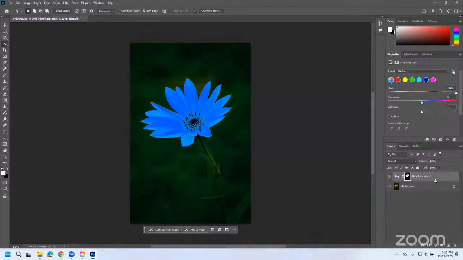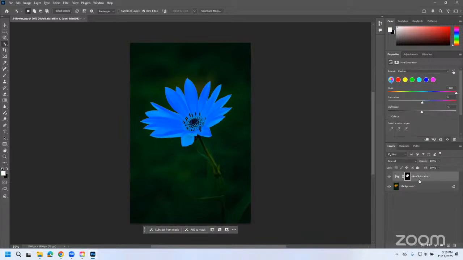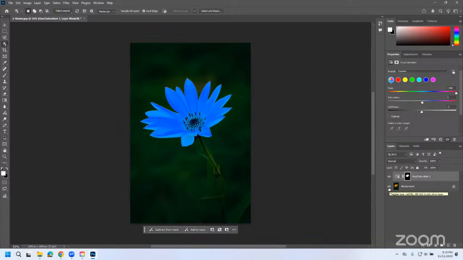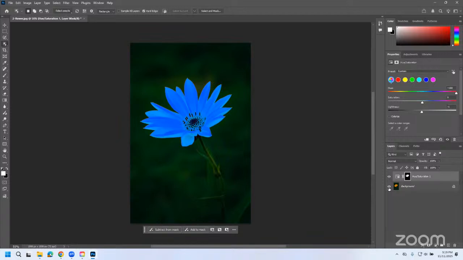We'll keep it nice and bright. All right. So now that we've done that, we can click off of that adjustment. If we wanted to go back, clicking on this layer will let us do that as well. If you wanted to see what the flower looked like without this layer on top, you could hide it. And then kind of like we said earlier, if you were to hide just the background, there's just nothing because all we have is that layer of plastic making this blue. So we're going to keep that on too.